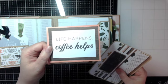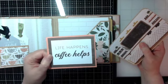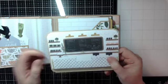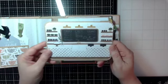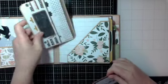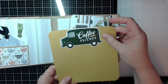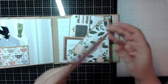So this one, I love these two colors together with this dark brown and this peach color. It says, life happens, coffee helps. And then this is like walking into a coffee shop where you see everything that they offer is up on the chalkboard. And this is the counter. Just love it. So that's a cute tag. Lives right there. Inside here is that cute little delivery van. And then this one says coffee first.